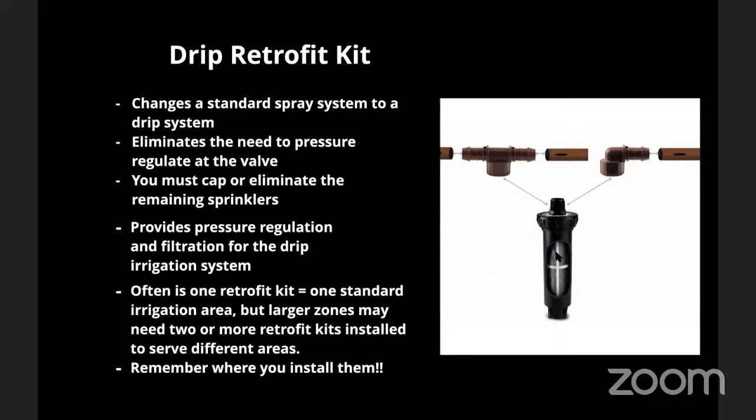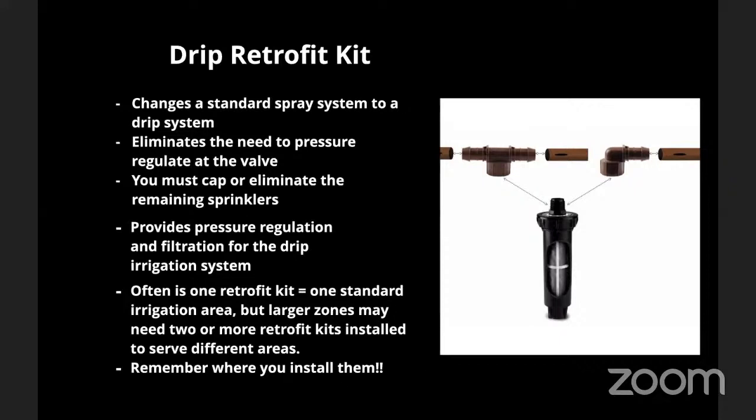Because remember, each one of these also is going to need to have that filter flushed out twice a year, at least once a year. And so you need to remember where this is and need to access it. The nice thing about having it at the valve is that it's right there. It's really easy. You can just flush all of them at the same time if you have multiple zones. But remember where you install them.